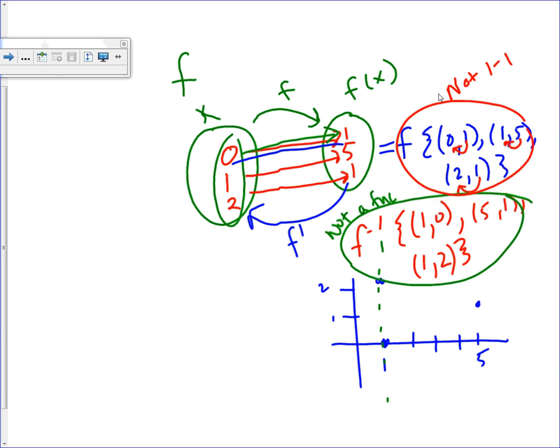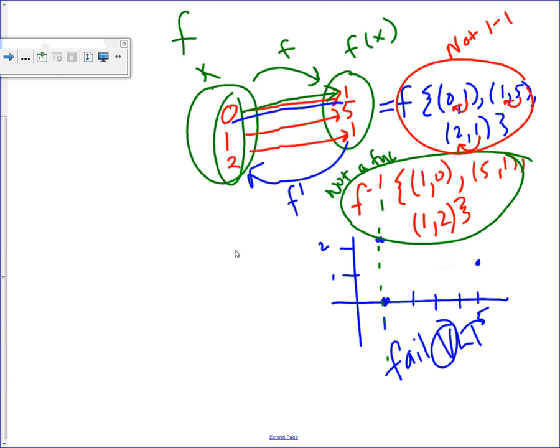If our inverse did turn out to be a function, if it did pass the vertical line test, then we would say that f is one-to-one. So how can we tell? Well, we can tell from a graph really quickly: if you're not a function, you fail the vertical line test. All right, so remember that an inverse is all about switching x and y. So instead of failing the vertical line test, we're going to think about the horizontal line test.